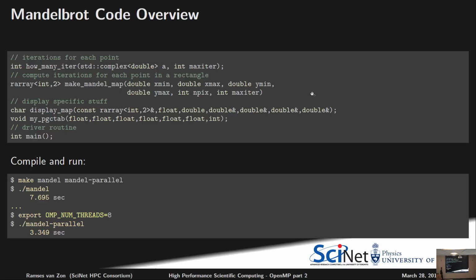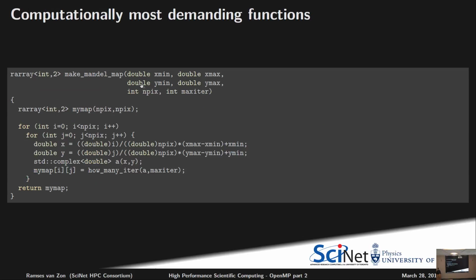Now there's a little bit of code in the Mandelbrot set. The main part is where I'm making this map. I'm basically creating the two-dimensional array of color values, and that happens here. It's two for loops, one over i, which is probably the real axis, and one over j, which is the imaginary axis, and compute a complex number somewhere between x min and y min, etc.